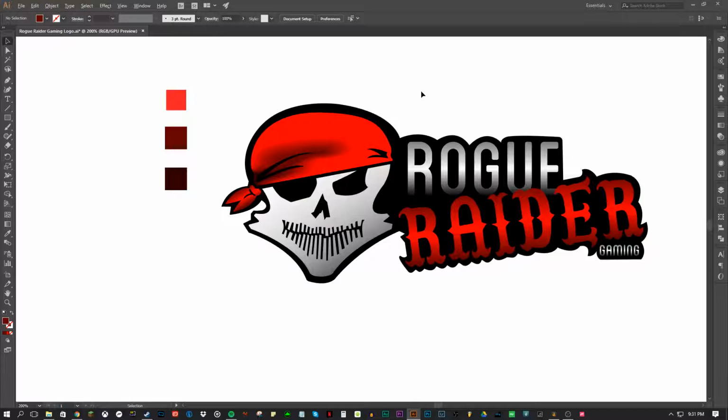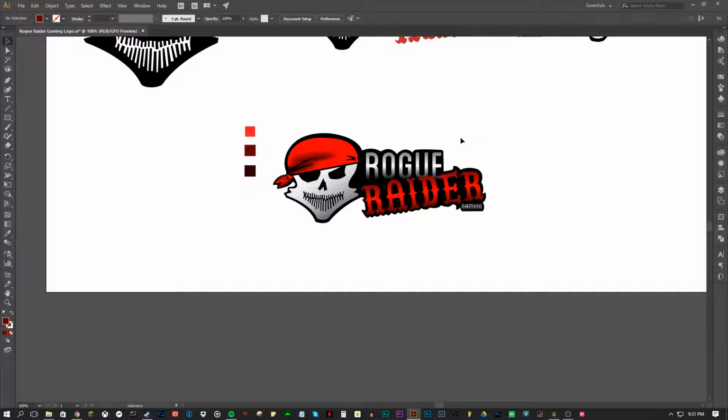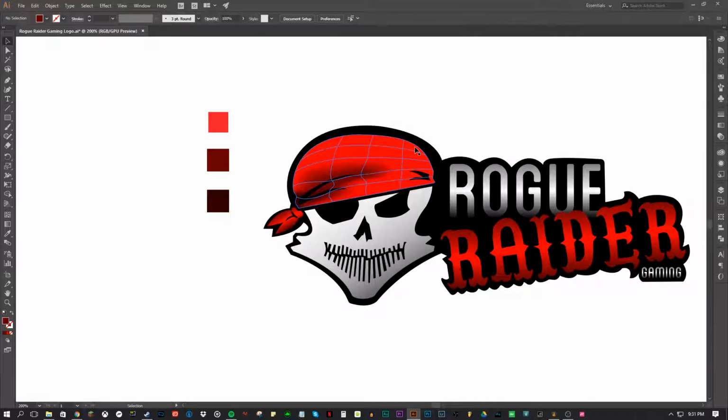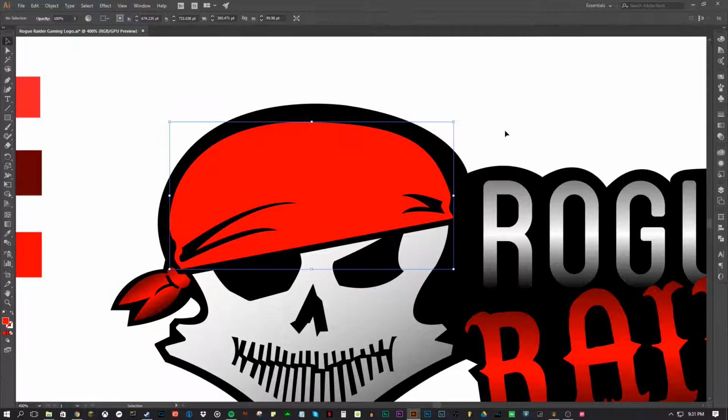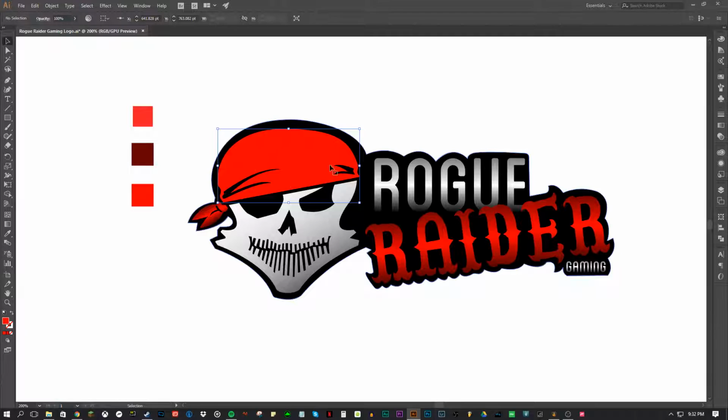So if I, oh gosh. So if you zoom out, it looks like that. Again, it's been so long since I've done it. In order to make this that complex, I'd have to put a lot of points. I honestly don't think that's going to look good either. Even if I could get the folds to look perfect, I still don't think it's going to look good. Just saying.